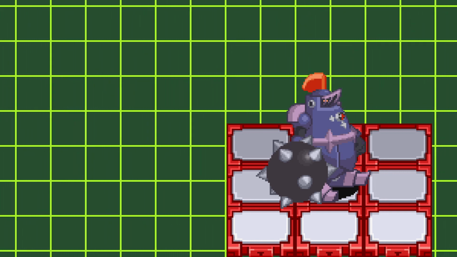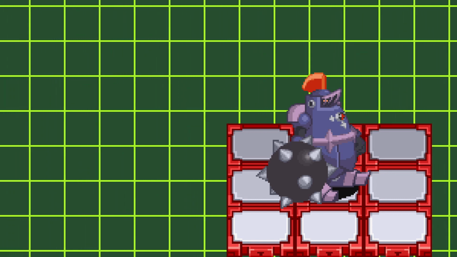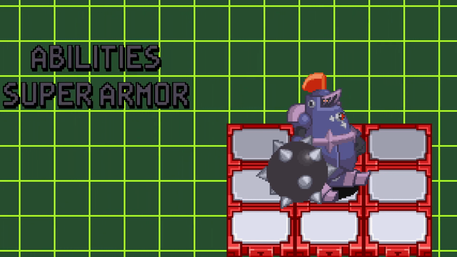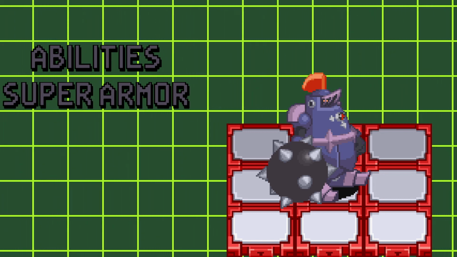Knightman has a short movement delay while he's in battle, making him feel a little bit more sluggish compared to other navis. Knightman has super armor, so along with moving like a tank, you can also hit like one, and get hit like one too.